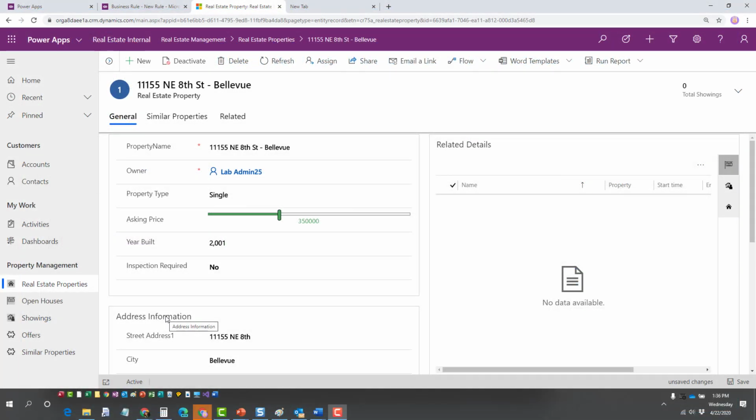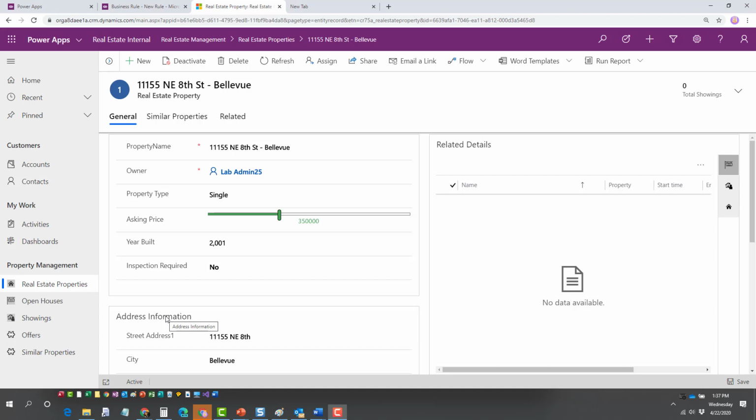So before we show you how to build them, let's first talk about what a business rule is and where you would typically use them. A lot of times you're going to encounter scenarios in model-driven apps where you need some type of form-based interaction with the user, particularly at a field level. And that's really where business rules come into play, is the ability to create events that occur at a field level in real time based upon items that are taking place in the form.